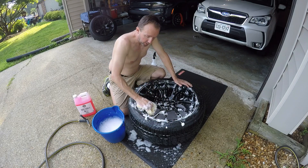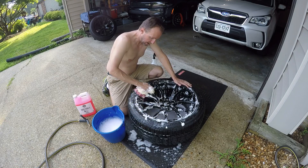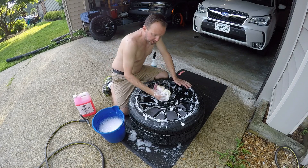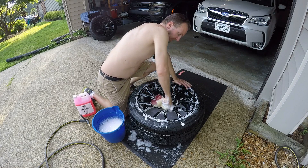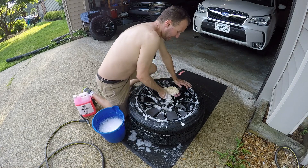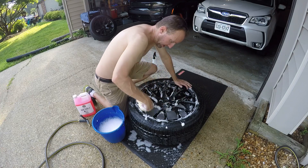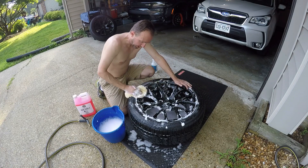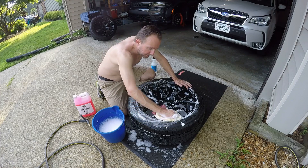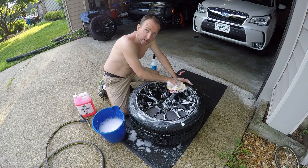I'm no professional, just giving my thoughts — you're probably sitting at home going 'what should I do?' I think some soap will work fine and my mitt is fine, nothing wrong with that. I'm going to finger these holes right here — the barrels. I don't feel any more rough spots where it doesn't rub smooth, so I think I got all the last bit of caked-on brake dust off that I missed last time.